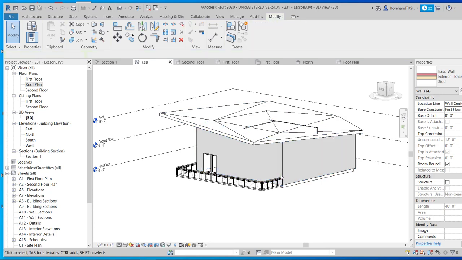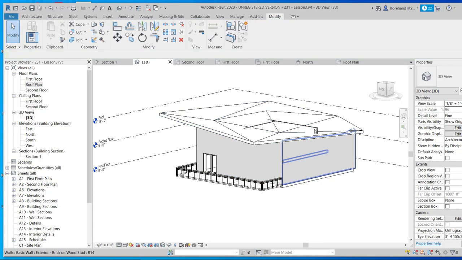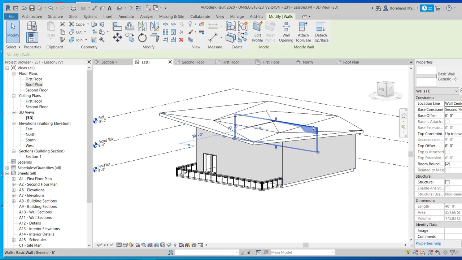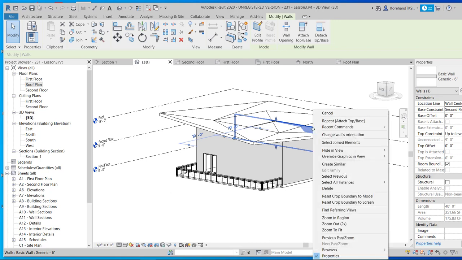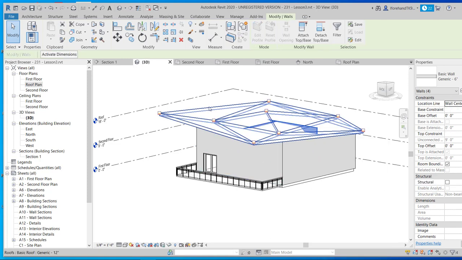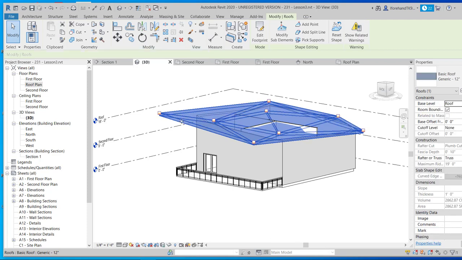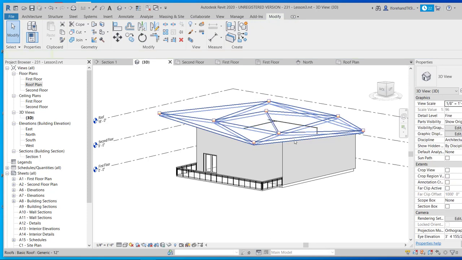All I did there was grab all the exterior walls and make it attach. You can do the same thing with interiors. Just right click, select all instances in your entire project, and then attach. Oh, my bad.